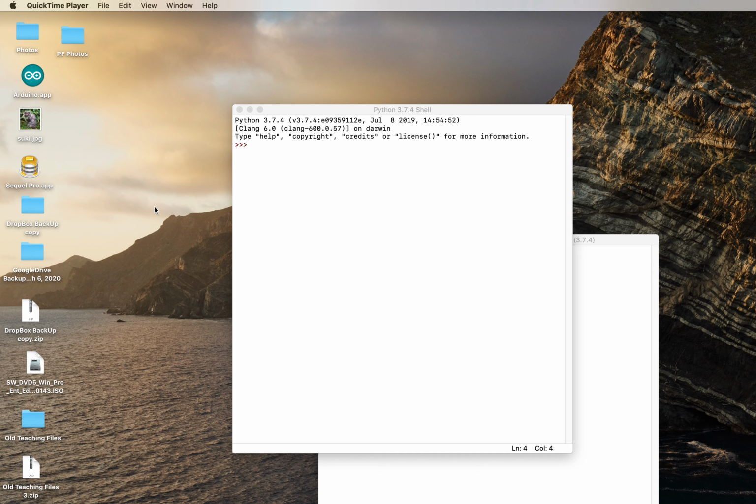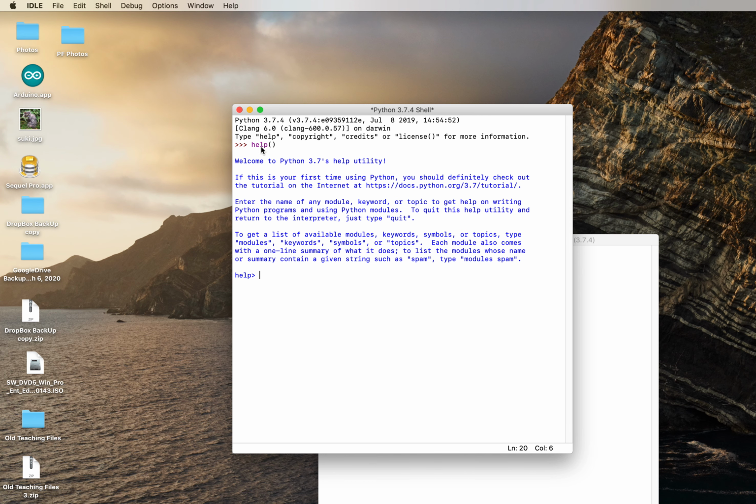Let's take a look at Python's help utility. From the Python shell at your prompt, let's type help and a set of parentheses, and this takes you within the help utility. You may be at Python 3.8, that's fine. This is just a slightly older version. Notice the second paragraph tells us that you can type quit when you are finished with this, and then we can type in keywords or certain topics, and it will give us more information on those.